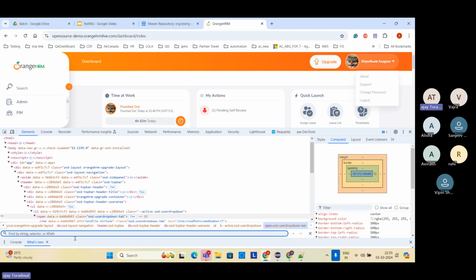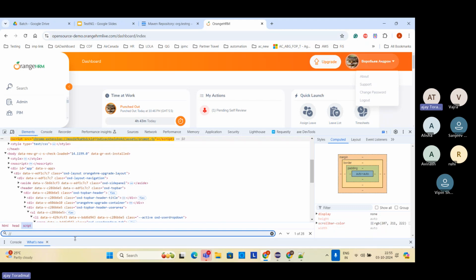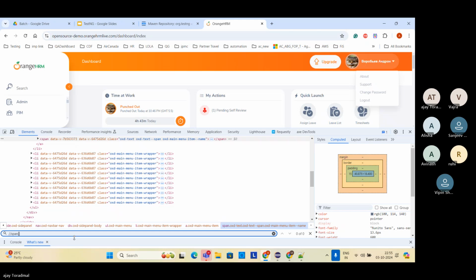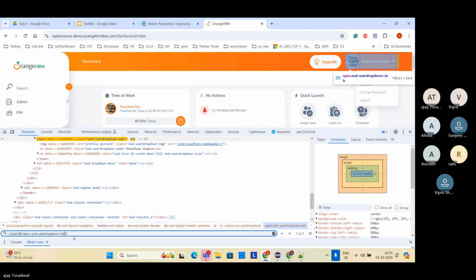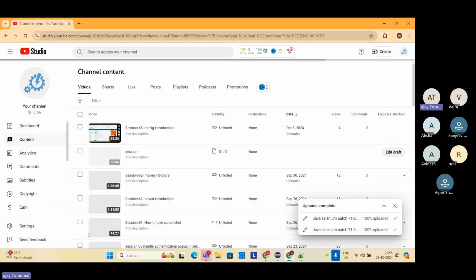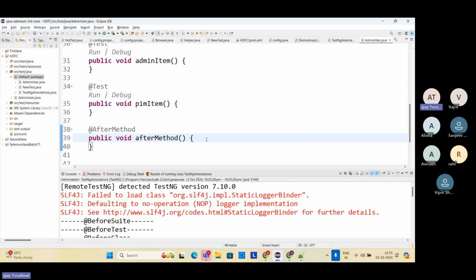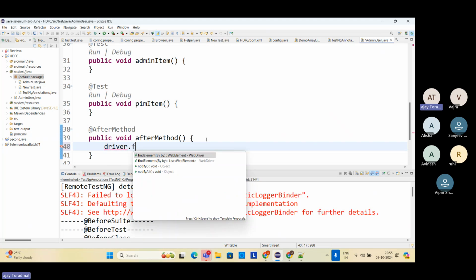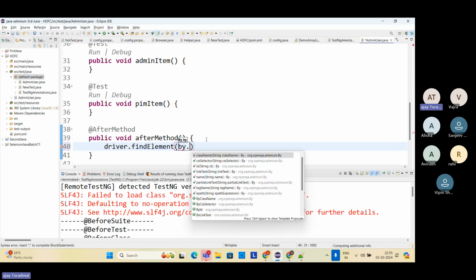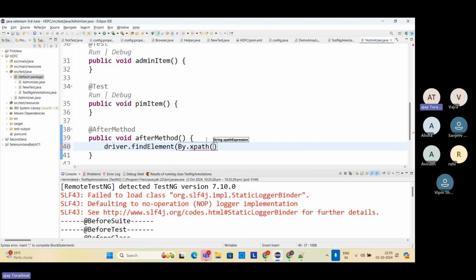All right, so I say // span at the rate class is equal to user dropdown tab. So I'm going to click on this particular tab. What I'm going to say here is driver dot find element by dot XPath, and this is the XPath.